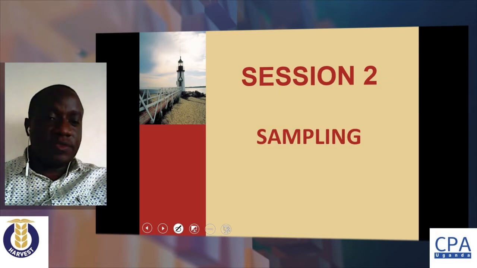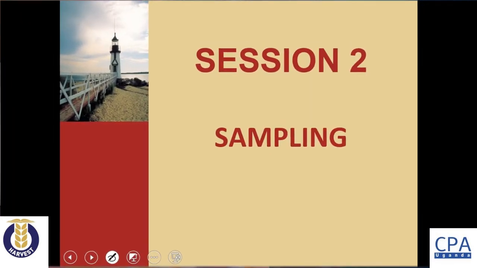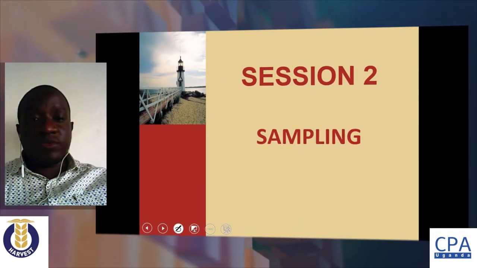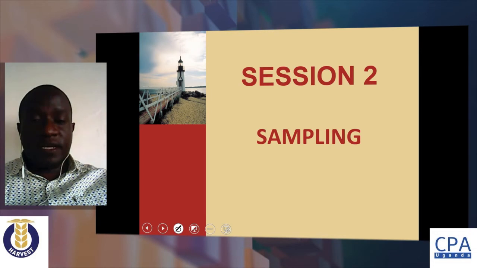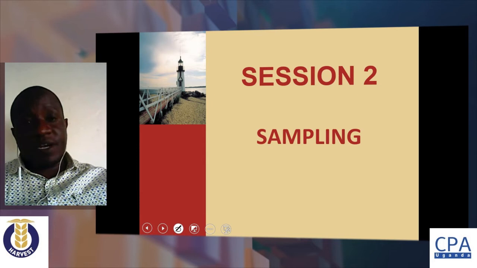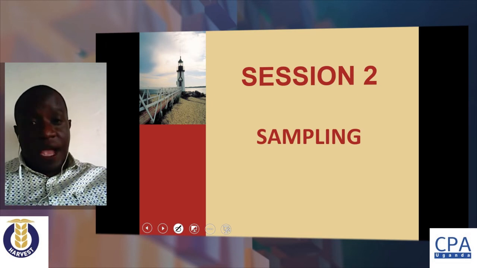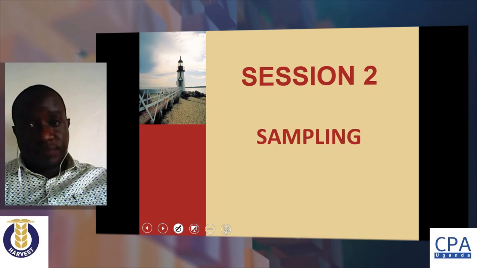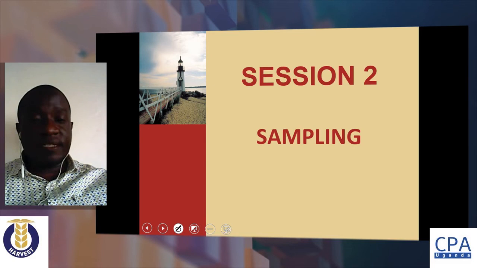In this session we are going to have a discussion on sampling, and of course we are continuing from the session we had previously that was talking about data collection, in which we gave a definition of data. We also gave the types of data. We talked about the sources of data, and the types of data we said we had primary data and secondary data. And of course, we went ahead to have a discussion on the data collection methods like observation, questionnaires, and interviews.